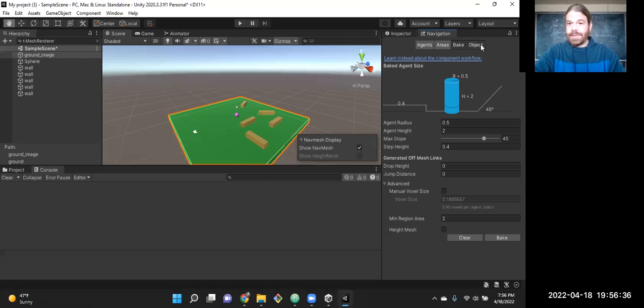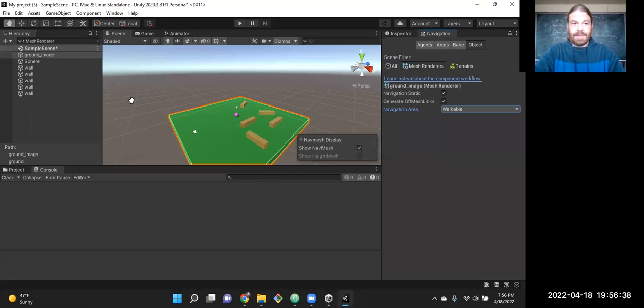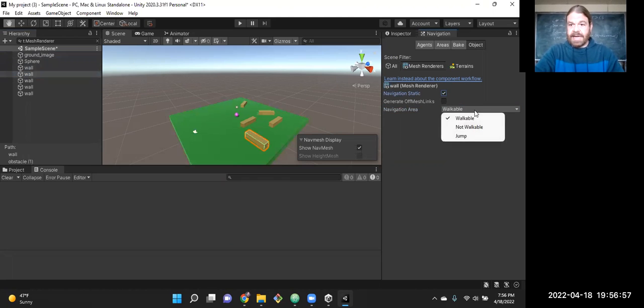So let me try this again. So select the ground image, and it is static. The walls are not walkable. Again, navigation static, not walkable.